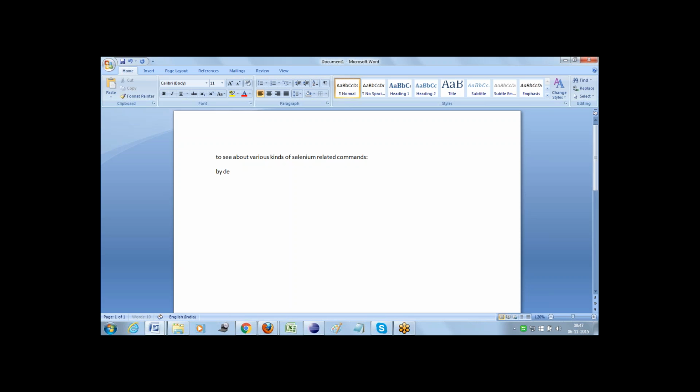by default we can write our Selenium programs in the Eclipse editor. This is the first point. The simple thing is all the Selenium programs, or all the Selenium commands, are there in the DefaultSelenium class. DefaultSelenium is a class which contains all the Selenium related commands.